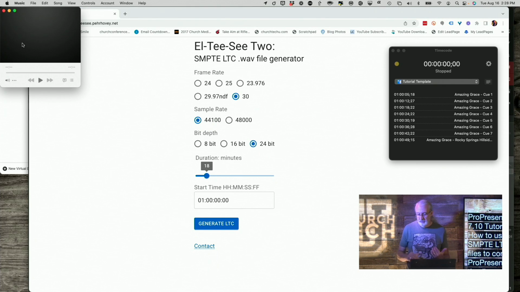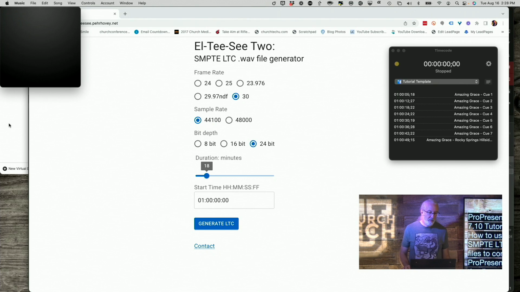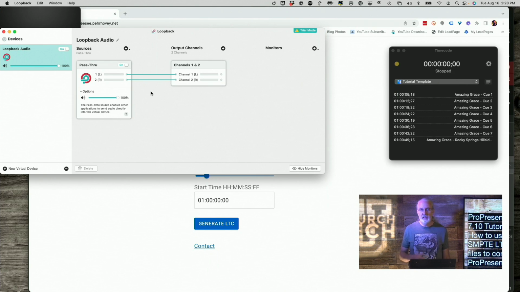Now, I had a problem in that all the software on the computer can't hear what's going out of the speaker, so that wouldn't be helpful. So I downloaded a piece of software called Loopback. This is from Rogue Amoeba. I'm on the trial mode. Ideally, you'd want to pay them for that. Or there is a similar piece of software called Soundflower. Both of these are Mac pieces of software. There are also Windows ones. Soundflower isn't as robust as this, but it is open source.